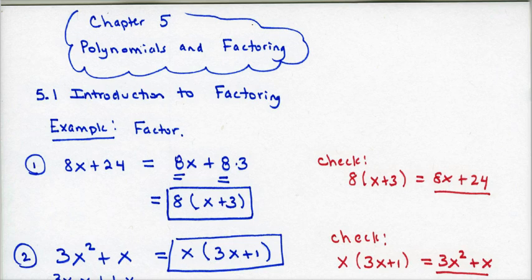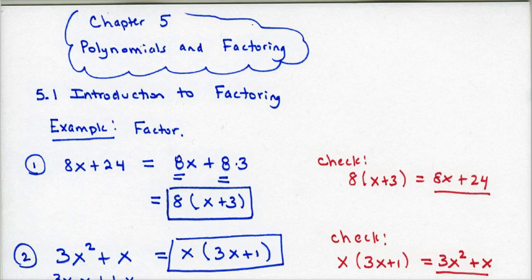How I think of it is, back in the day, you probably learned prime factoring. So let's take the number 10, and how do you prime factor that? How do you factor it into numbers that multiply to be 10, and they can't be broken down any further? We know 10 is 2 times 5, so that's the prime factorization of a number. Whatever we did with the number, we want to do something similar for polynomials. We want to break them down into a product of other polynomials, which are prime. They can't be broken down any further. So that is the idea behind factoring.